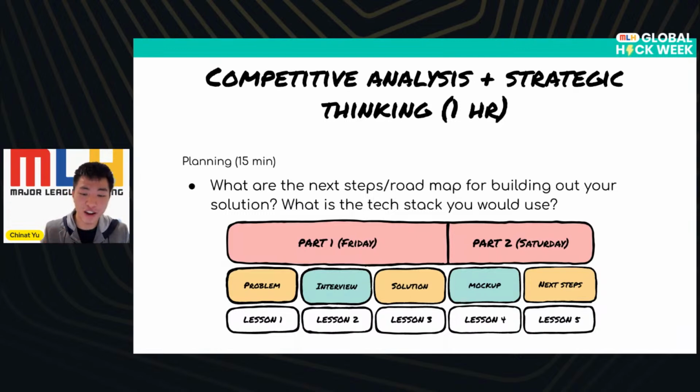But if you're really trying to find and identify a problem space that speaks to you and potentially speaks to other people and to the judges, you don't want to be thinking about your tech stack too early on, before you've figured out exactly what problem you want to solve.